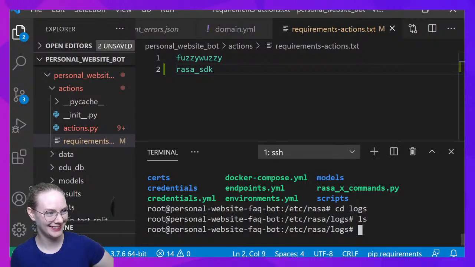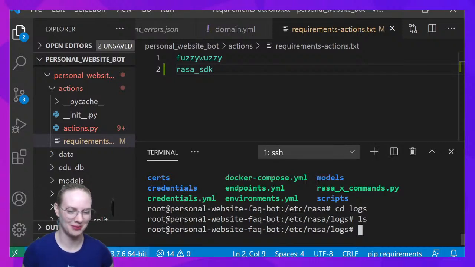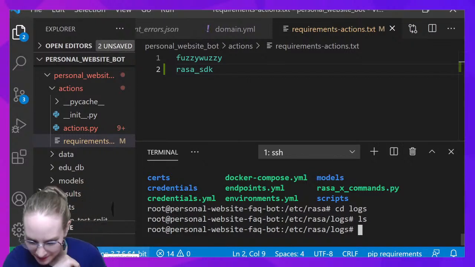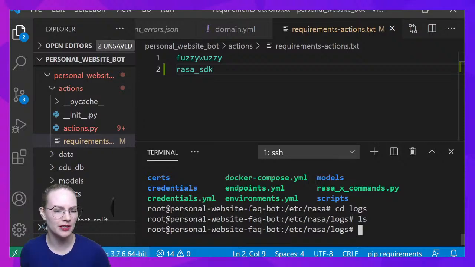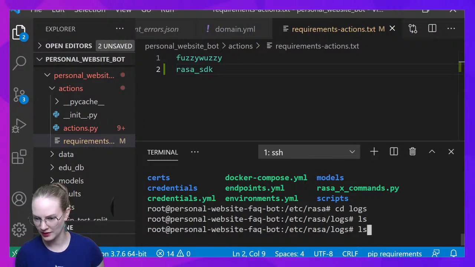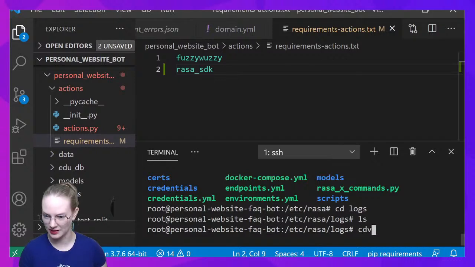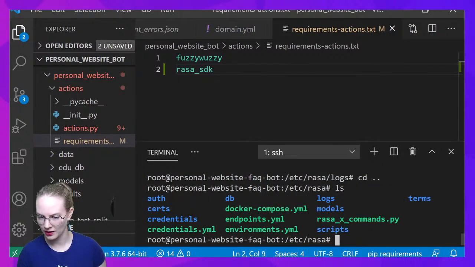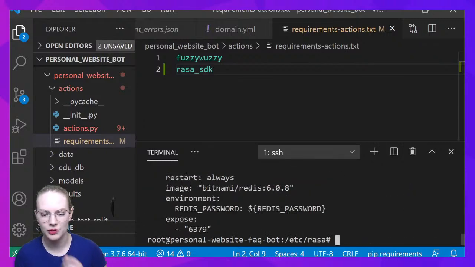Yeah. And also let me double check what Greg said. Okay. Actually, I don't think we need to. First of all, let me go back to the right directory. That's going to be important. All right. And then I just want to really quickly check the Docker compose in here.